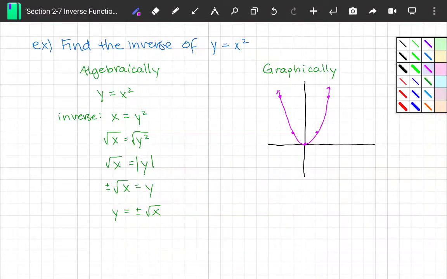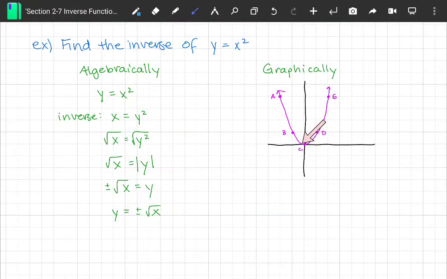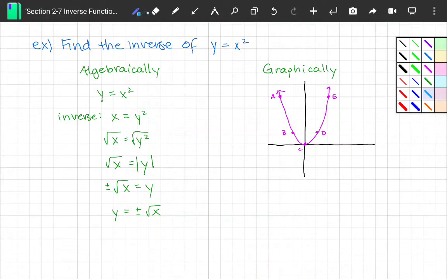And it's this parabola right here. Now, we can think of it either way. We have some actual coordinates of points here. So to find the inverse, we could actually reverse the coordinates. Here, if I go ahead and put some points so we can have what we're referring to. So if A is at negative 2, 4, then A prime is at 4, negative 2.